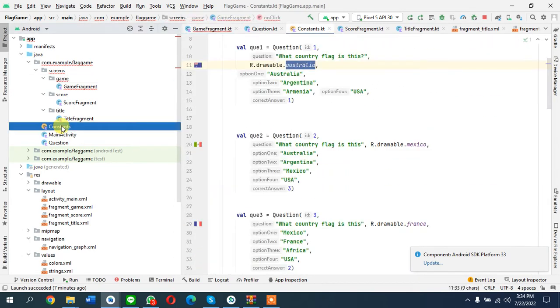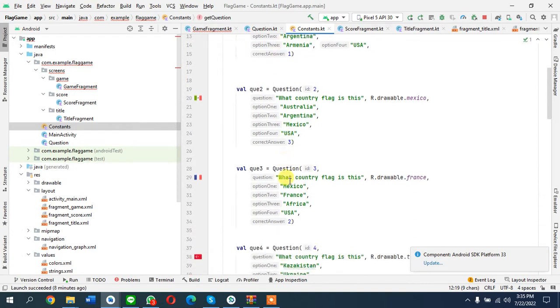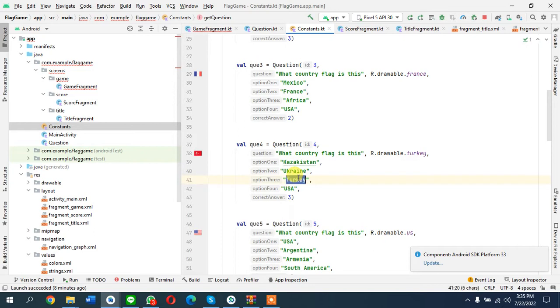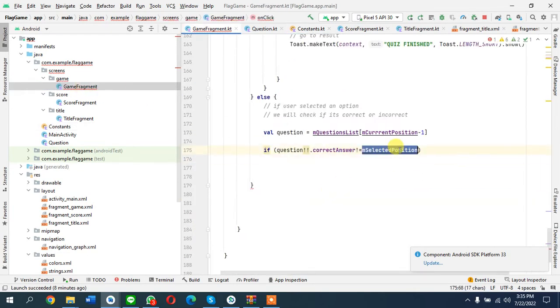Here I'll just go back to the constant. So here, if user is selecting option 1, that means 1 I have put because the correct option 1 is the answer, right? If there is any random question from here and user is choosing option 3, that means the correct answer was 3. So the correct option position is also 1 2 3 4. So you have 4 options and I'm checking. Maybe I'll just write a comment, then you will understand better.